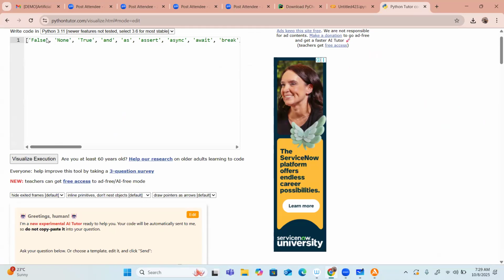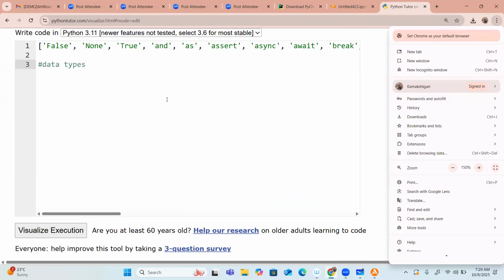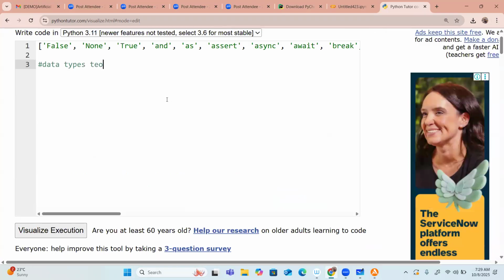So all it is showing is green, meaning that it is a keyword. Whenever you type the keyword as a variable name, it will show you. Here, the data types: how many data types? Data types are two.